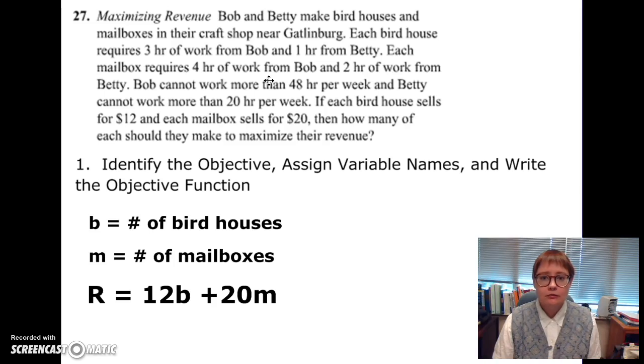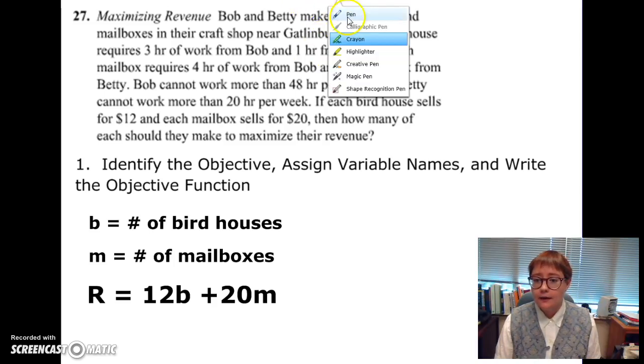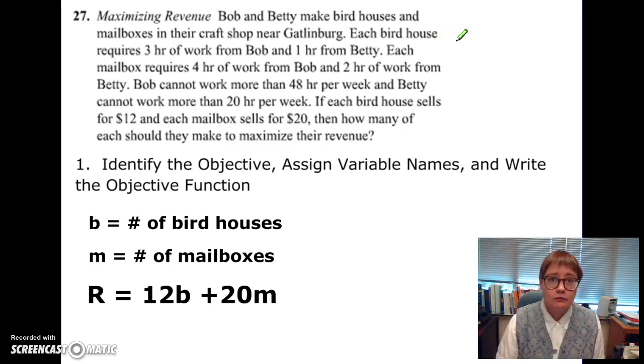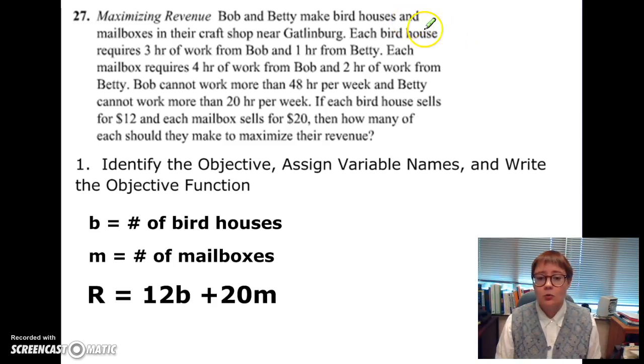In order to identify your objective, there are 2 words you should be looking for, the word minimize or the word maximize. Whatever thing you're trying to min or max, that's your objective. Now, 9 times out of 10 in these problems, that objective is going to be found in the last sentence. So when you start your second read through and you're pulling apart the paragraph, start at the end and then work your way back to the beginning.